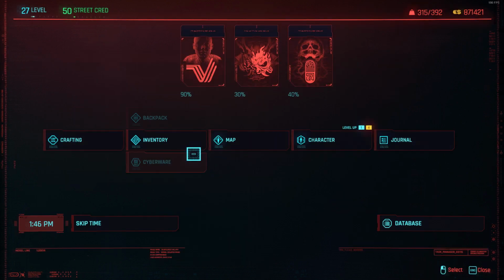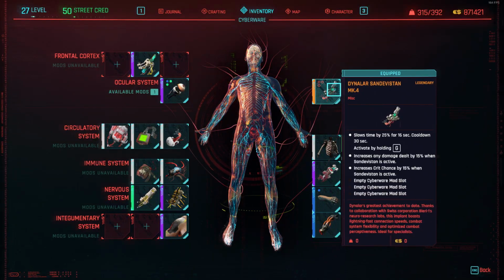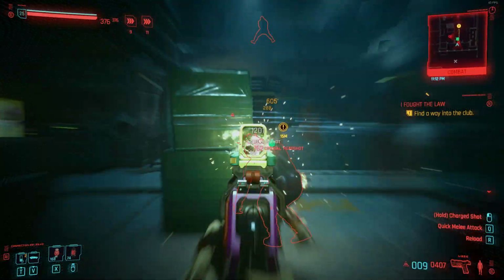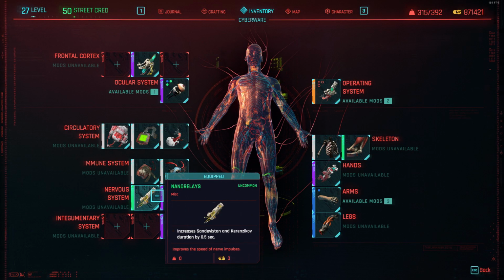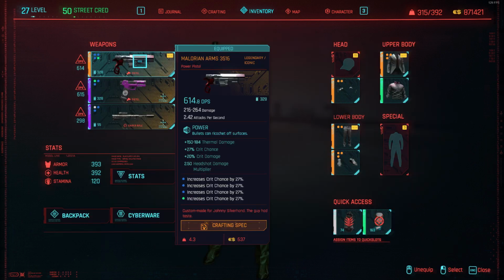The final component to complete this build is to equip the right cyberware. For this, you will want to swap out your current operating system to the Dynalar Sandevistan, which allows you to slow time for 16 seconds or more, depending on the quality of your equipment. This allows you to achieve the slow-mo bullet time effect. It also grants additional crit chance and crit damage during the effect, and you can add on additional items to prolong the effect or increase your crit chance and crit damage. Do note that you have to actually give up hacking if you equip this item.